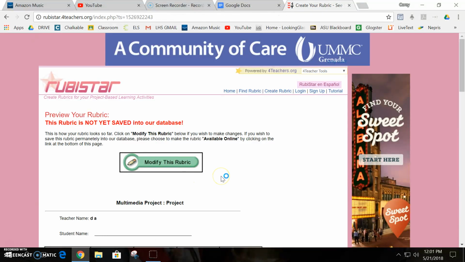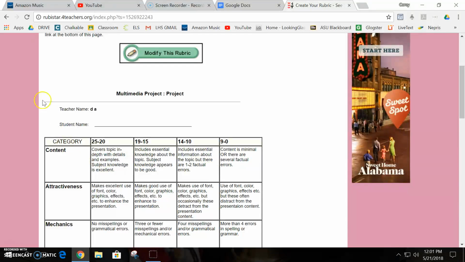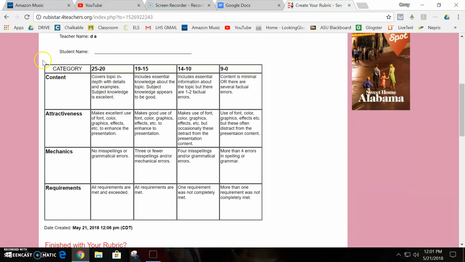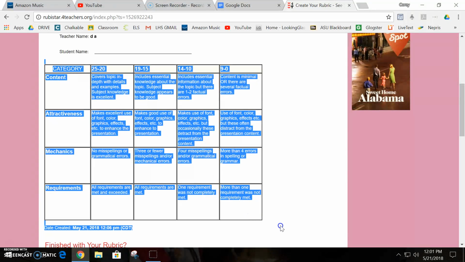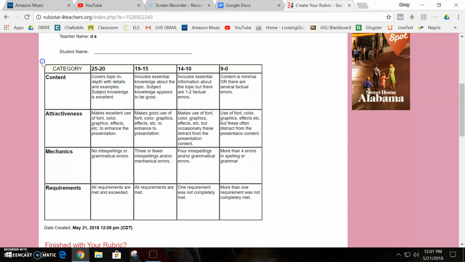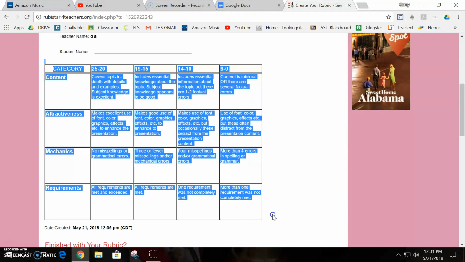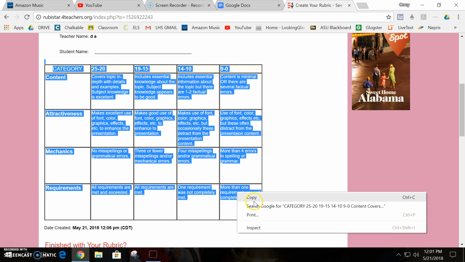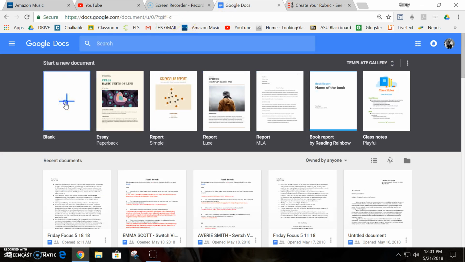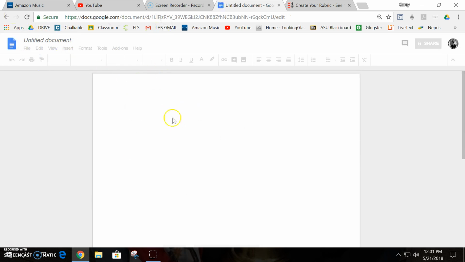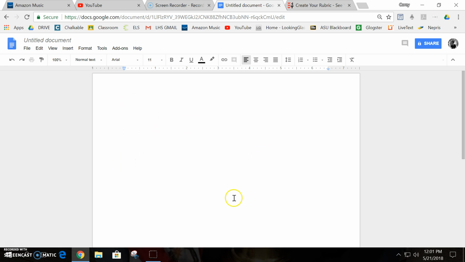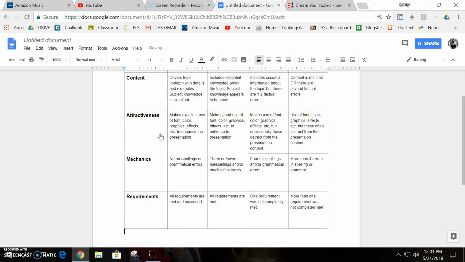But, tap submit there, and so you can take, if you will, left click right here and just kind of hold it down and drag over all of this. Try this one more time. And then let go, right click and copy. You can go to your Google document. You probably have an assignment already here, maybe listing everything that you want done, and then at the bottom you can paste your rubric.